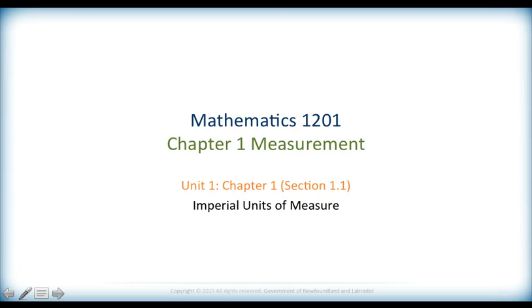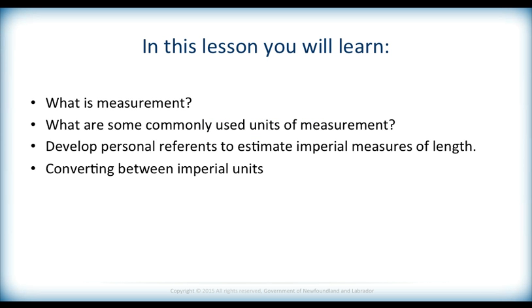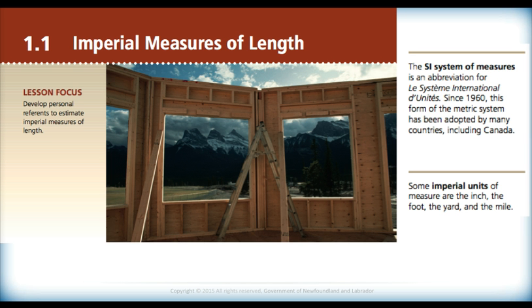In this lesson, we will cover Unit 1, Chapter 1, Section 1.1, Imperial Units of Measure. In this lesson, you will learn what is measurement, what are some commonly used units of measurement, how to develop personal reference to estimate imperial measures of length, and how to convert between the imperial units. As you can see, section 1.1 is taken from the text, and the lesson focus here is how to develop personal reference to estimate imperial measures of length.